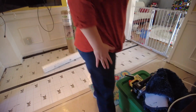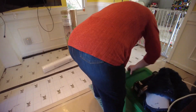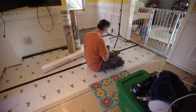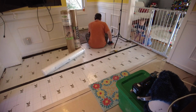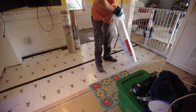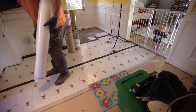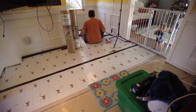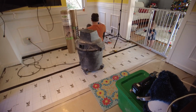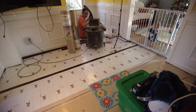So here I'm moving on with installing the underlayment and getting a good look at the job that's ahead of me. Now, if I was just keeping the level and that's all I had to do, the original underlayment that I was using, the Pergo, would have done a fine job, and it's really easy to install. Also, it comes pre-marked with your lines and grid. It's really easy stuff to put in.